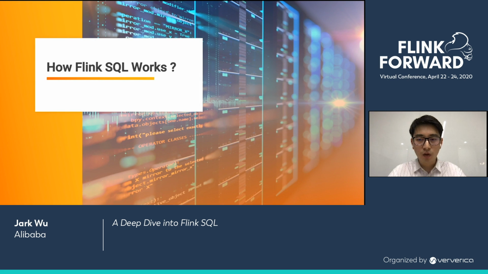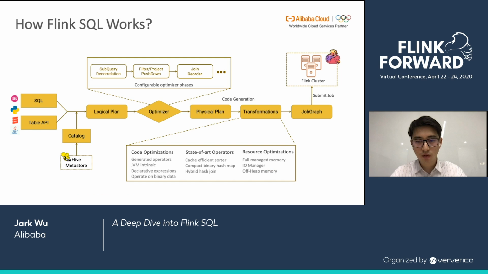Okay, let's take a look at how Flink SQL works. This is a high-level overview of how Flink SQL works. Flink SQL supports SQL and the Table API as the public relational API. The Table API also supports Java, Scala, and Python languages. Flink has an internal representation of a user program called a logical plan. We will convert the public API into those logical plans. The conversion will involve a catalog. A catalog will help to look up some metadata information to resolve the functions and resolve the table paths.